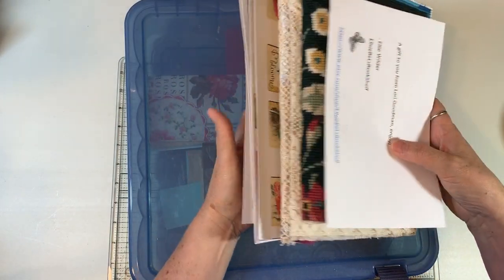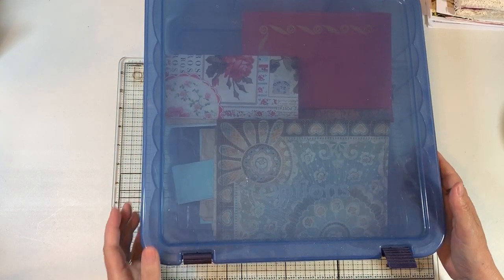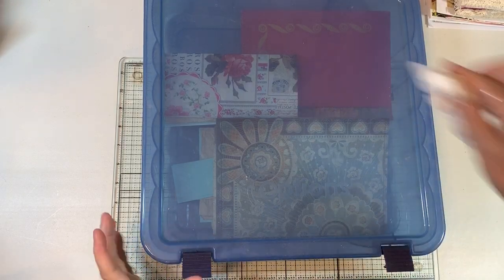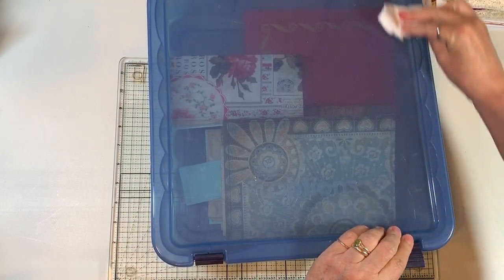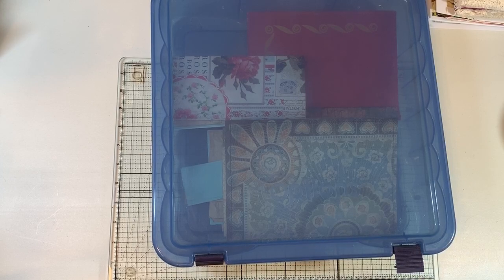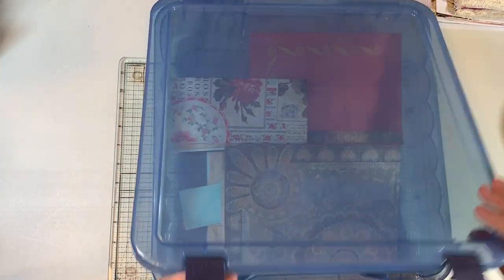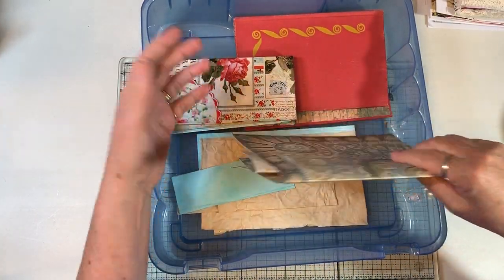So there's that. Then over here, let's see what's over here. We'll save this one till last. That pile. So aren't you feeling better about yourself? I have so many unfinished. And look at how dusty these are. Oh my gosh. And it's taken up room in my craft room. And I've been trying to clean out, which has been met with marginal success. But, you know, this hardly has anything in it.